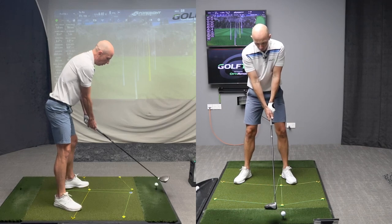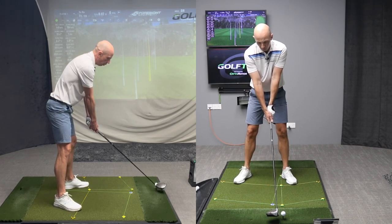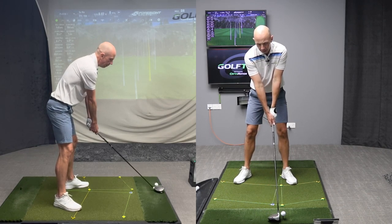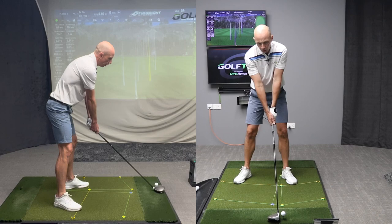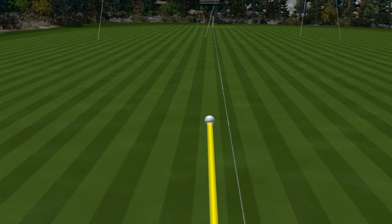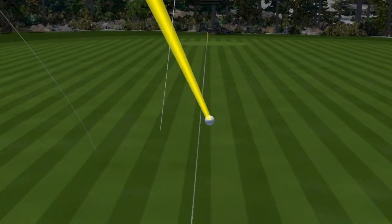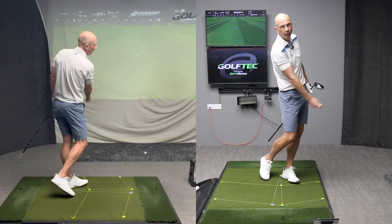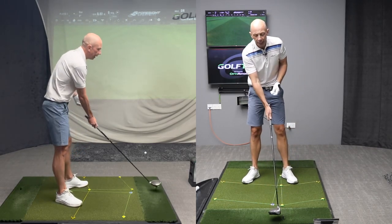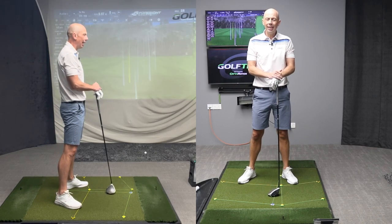So if you're a hooker of the golf ball — someone who suffers from swinging too much to the right — feel that your hands are more behind the ball and push the handle down lower. If you keep that alignment through impact it should change your swing path. 2.4 degrees out to in is actually a really nice feel for me if I want to take some curve off the ball. That can really help you, and I've done this with driver today — you could be employing these tactics with any club in your bag.